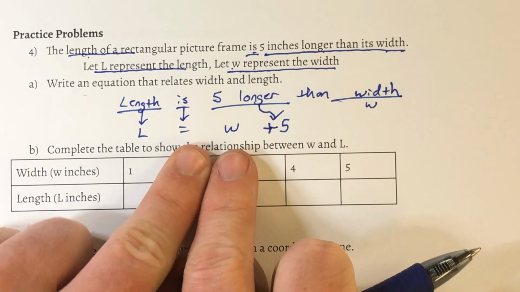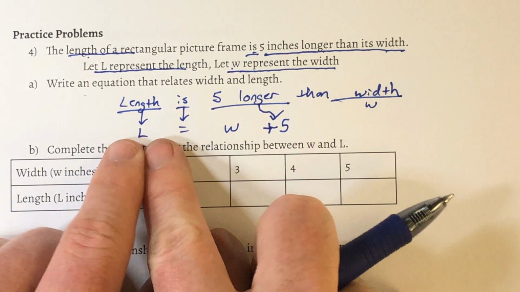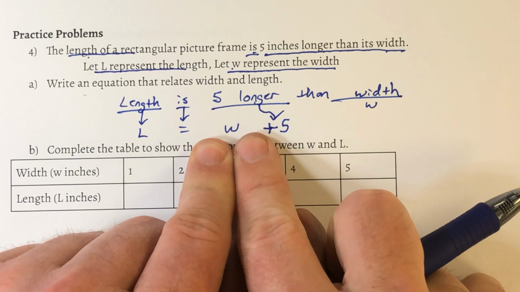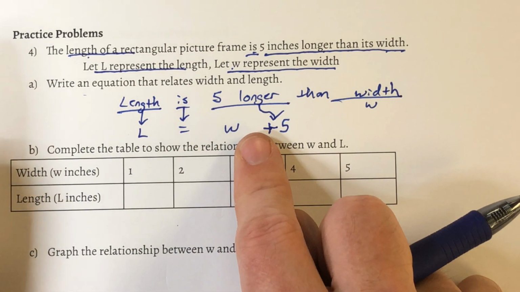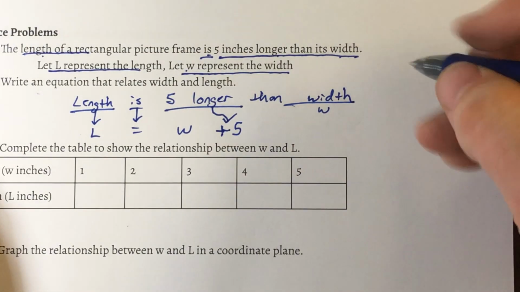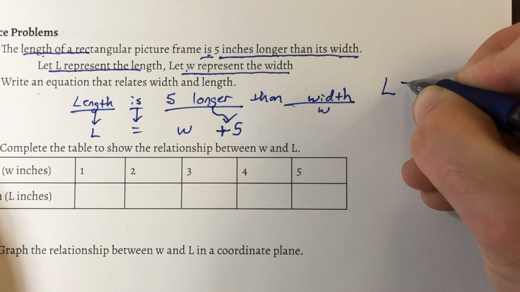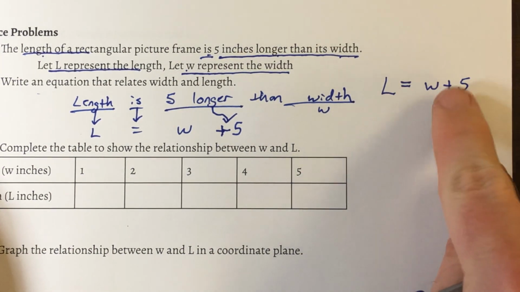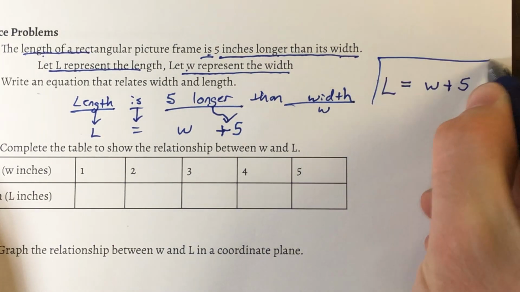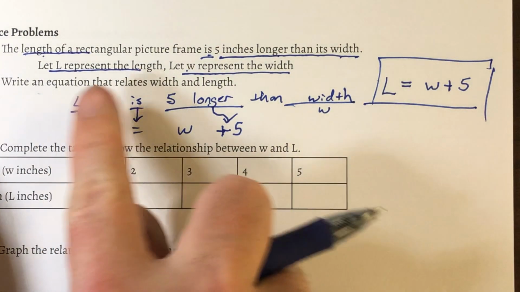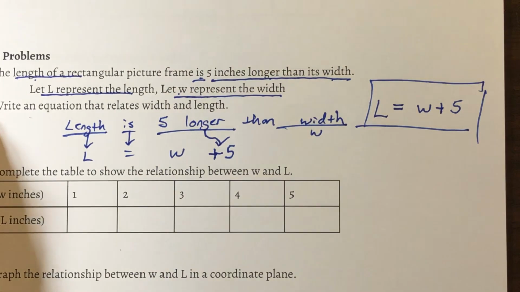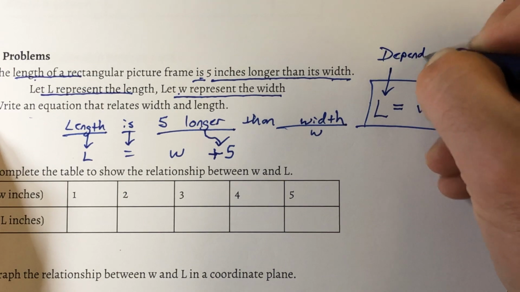So let's just check and make sure this fits the story. The length is equal to 5 more than the width. I know it kind of goes backwards, but order is important. It looks like it checks out fine to me, so that's going to be our answer. Capital L equals W plus 5. The length is equal to the width plus 5 more inches, essentially. All right, it does not ask for the independent or dependent variable. However, for the sake of these notes, we're just going to identify them real quick. Variable by itself is going to be our dependent variable. So the length, essentially.